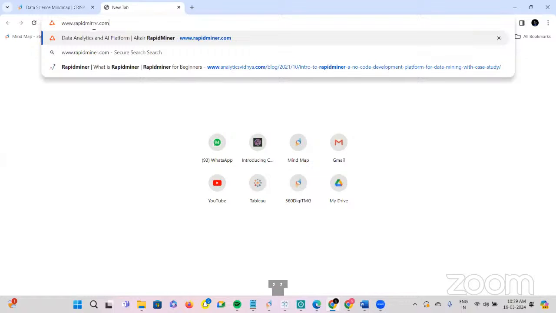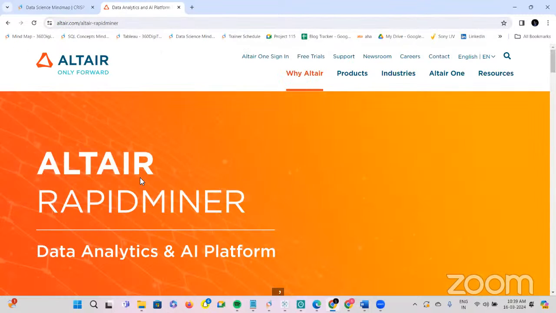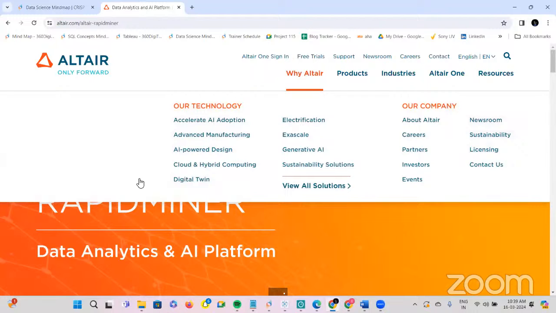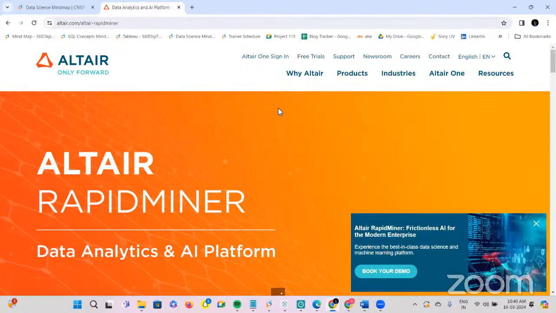Once you type that, click on enter, you will get to this page. I'll wait for two minutes in each and every step so that you can do it parallelly with me. Okay, I hope everybody is done up to here.